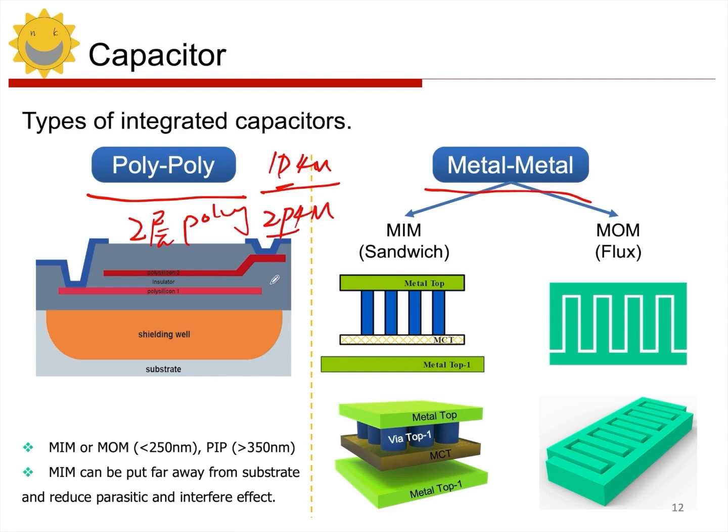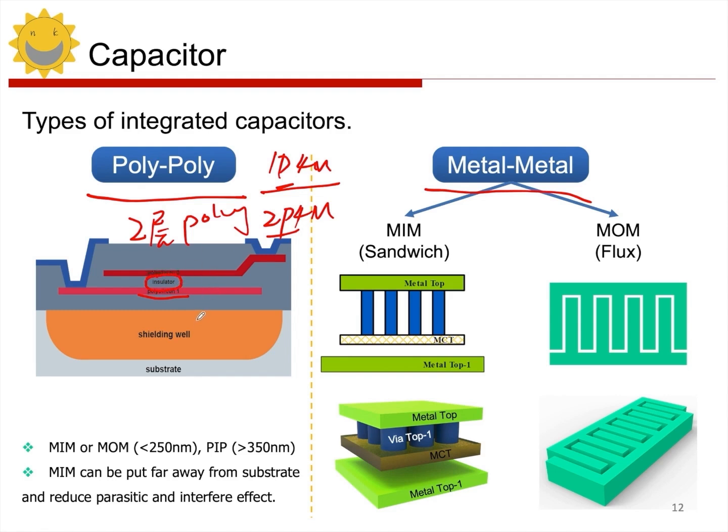It has two layers of polysilicon, so if we draw a cross-section, it looks like this. If you only have one layer of polysilicon, then you only have this one, right? You can't form a poly to poly capacitor. You need two layers of polysilicon, like poly 1 on top and poly 2 below. Between poly 1 and poly 2, there's an insulating dielectric, so this forms a poly capacitor, right?